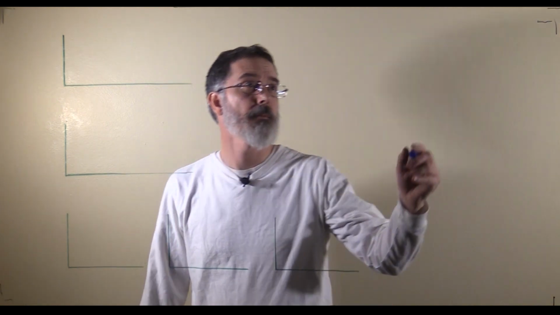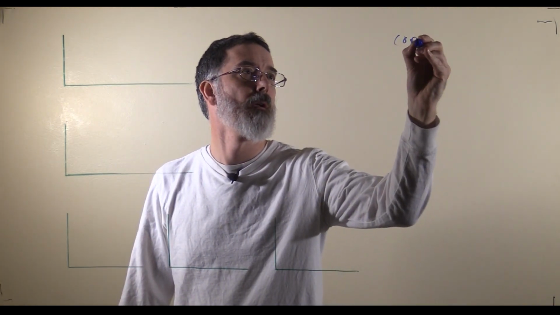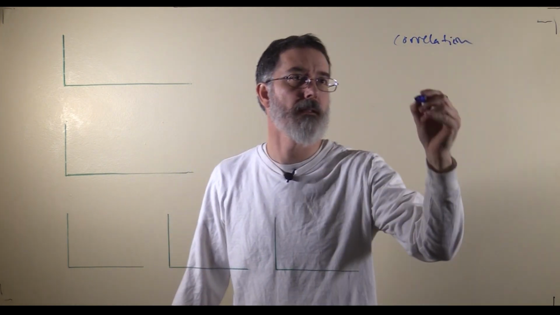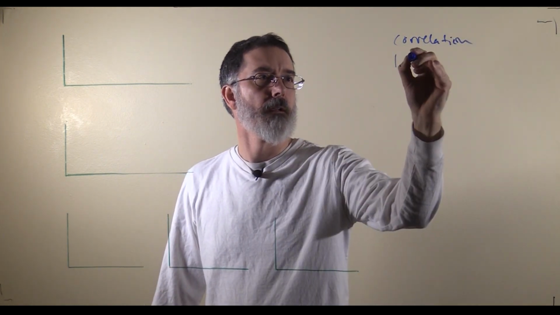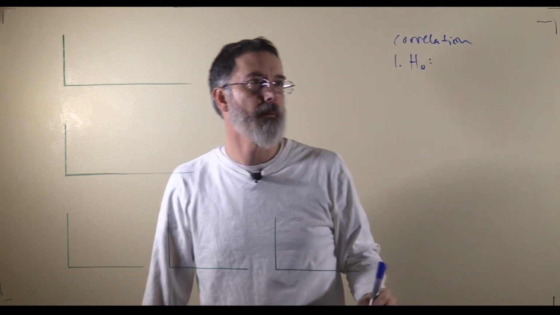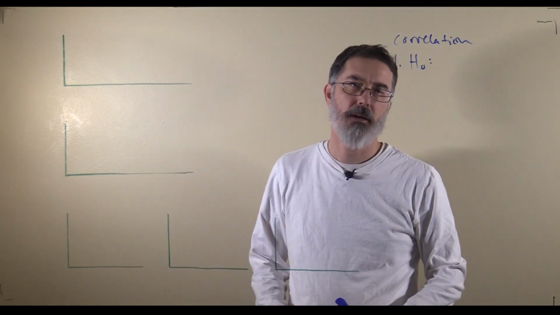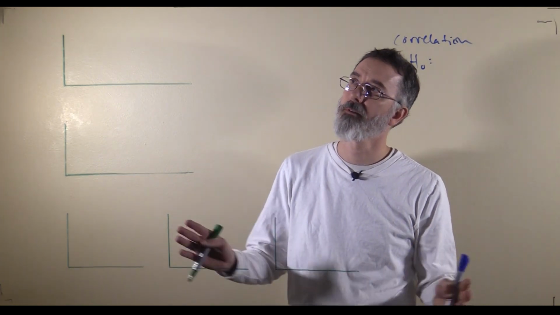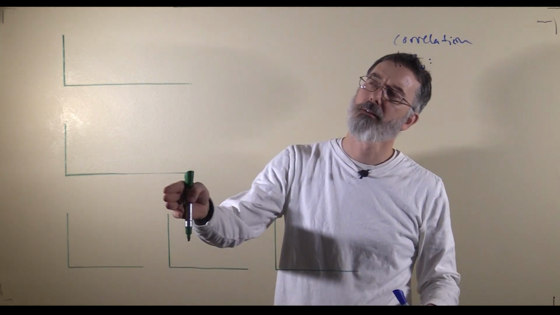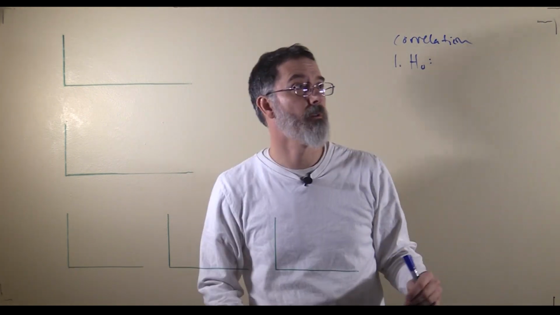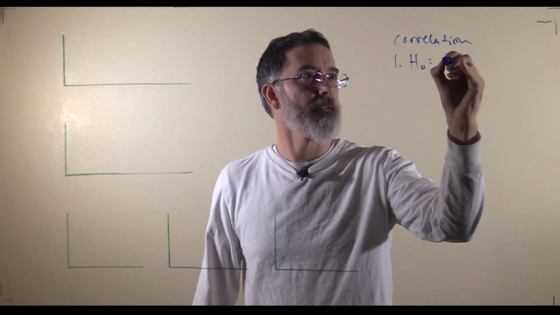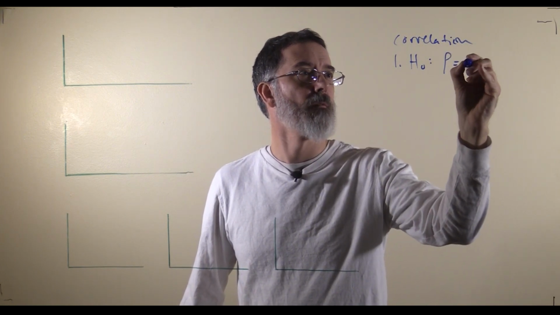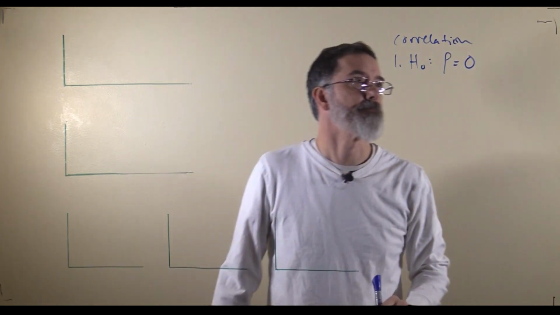We'll go through the steps for a correlation now. And the first step is identifying the null hypothesis, just like it was for all the previous tests we talked about. And for this example we're going to work through, we're going to stick with the research hypothesis that exam 1 scores correlate with exam 2 scores. So our null hypothesis is going to be that they're uncorrelated at the population level, rho equals 0.